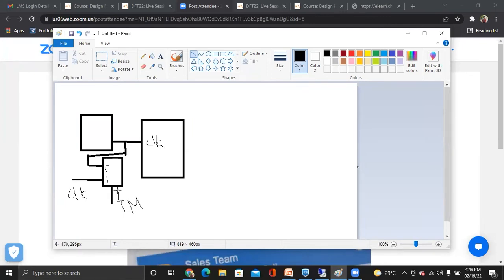Because if you continuously keep this 1 only, then what will the functional people do? They have designed something and their functionality is different. So we cannot alter functionality. We are not altering the functionality here. So what is the pin that controls between the DFT process and the functional process? That is this test mode signal.